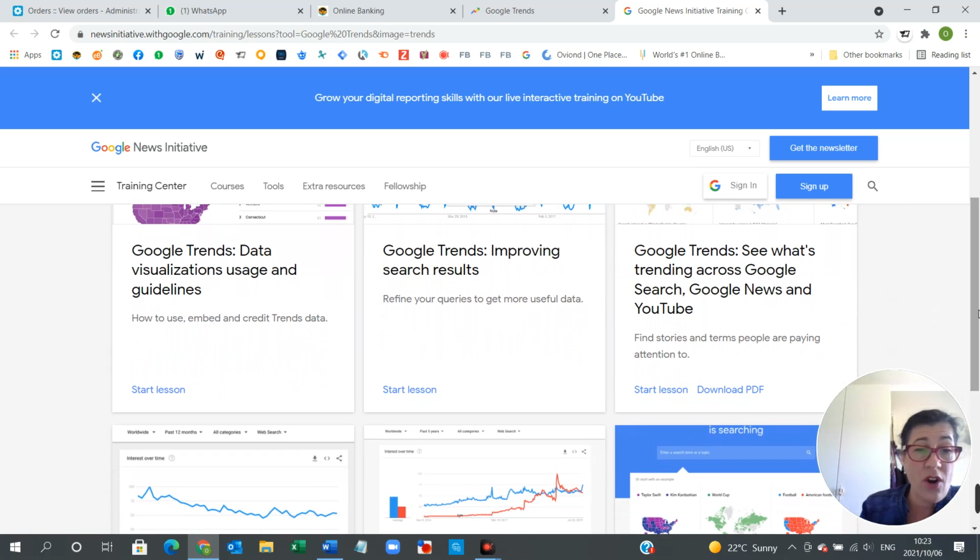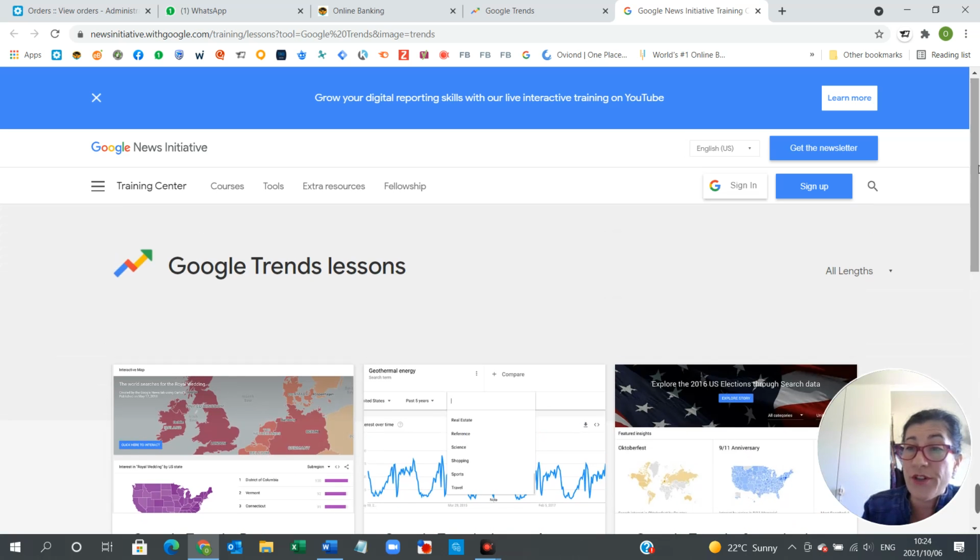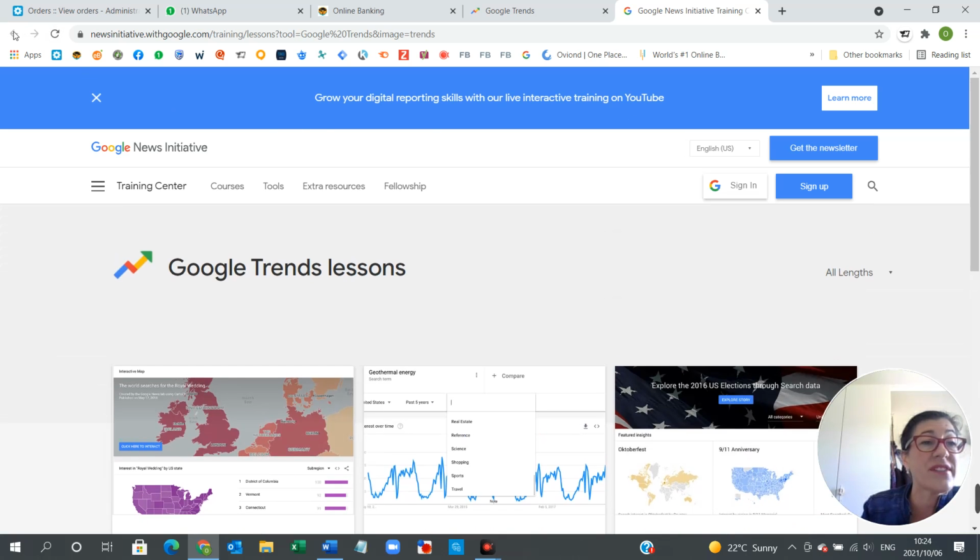You can do it on data visualizations, usage and guidelines, improving search results, see what's trending across Google search, etc. You can use advanced Google Trends, understanding the data, so how to interpret the trend results, and also the basics of Google Trends. So just know that in the footer, you can actually go and do some lessons as well.